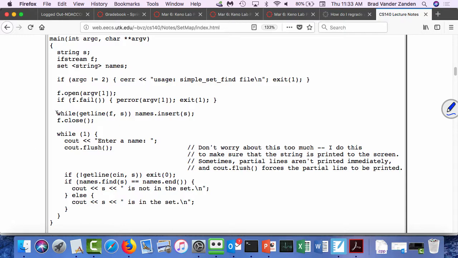Okay, and the basic thing is right here. While we get line from a file, we insert the name into our name set. And here's our declaration. And Dr. Planck, just for grins, instead of getting stuff from cin, was getting it from a file. So the getline was from the file rather than from cin.